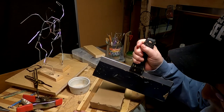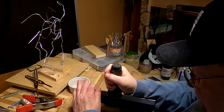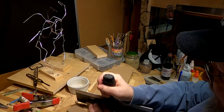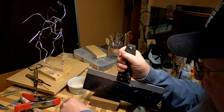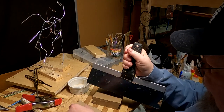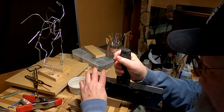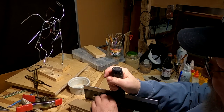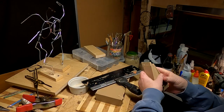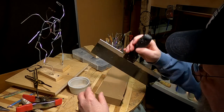Anyway, I'm gonna cut this clay up. I'm using a drywall spatula to do it. I do this after warming the clay under a 100 watt light bulb for about half an hour, an hour. And I had to wait for the room to warm up down here because it was cold, and no matter what you put on above a cold room clay, the clay is going to stay cold. And I need to have it softened up to work with.